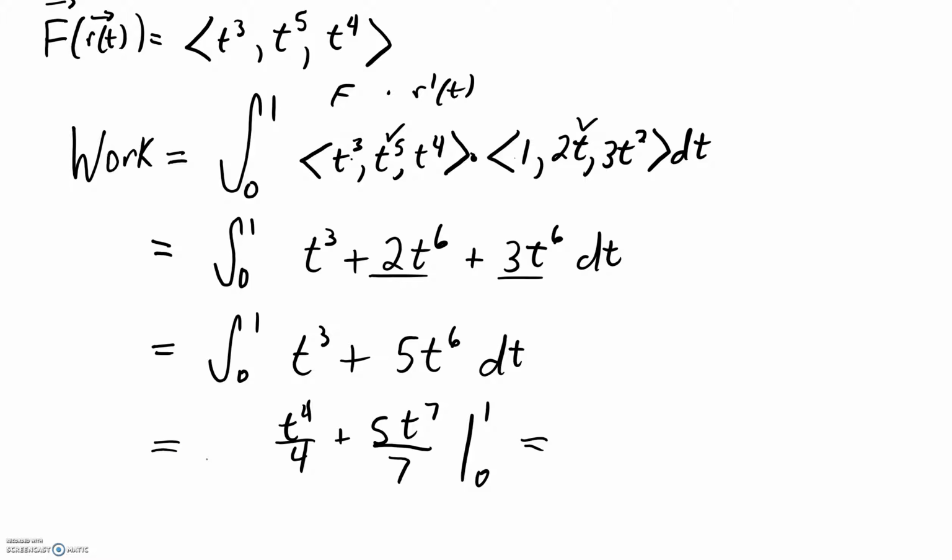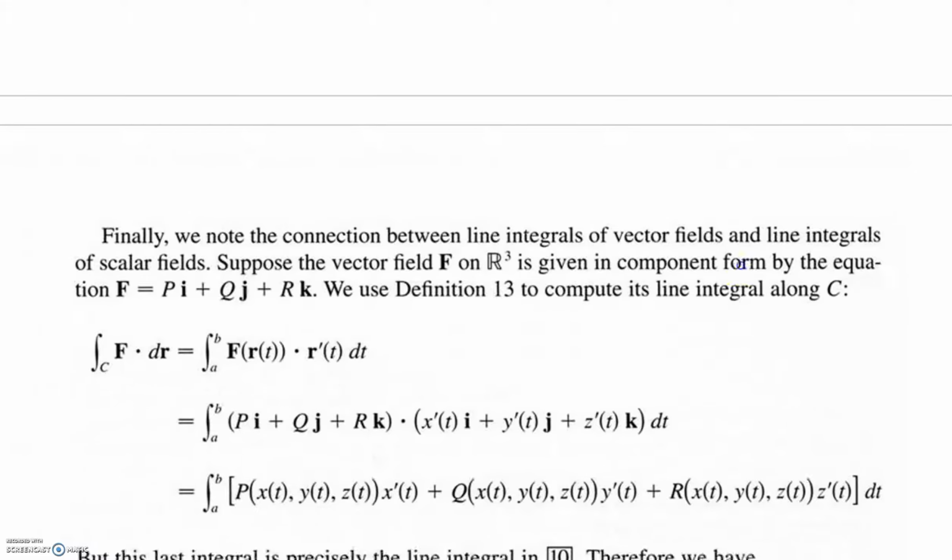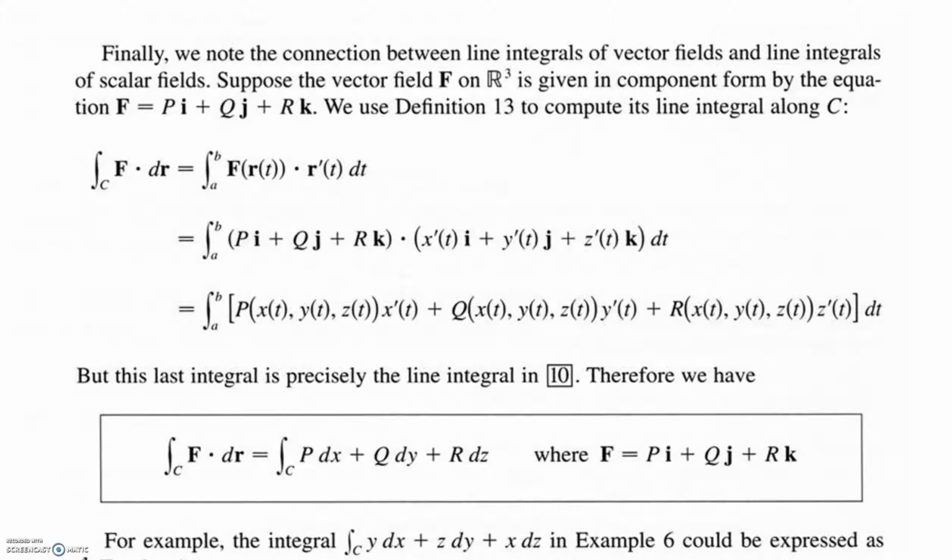And of course, plugging in a 0 is going to wipe out pretty nice and simple. You're just going to be left with 1/4 plus 5/7. And we could go ahead and do that little trick with arithmetic, as kids in Mexico have done, as I've been told. 7 times 1, it's like you're cross-multiplying. 4 times 5, you'd get a 20, and 4 times 7 is 28, leaving us with the work calculated to be 27 over 28.